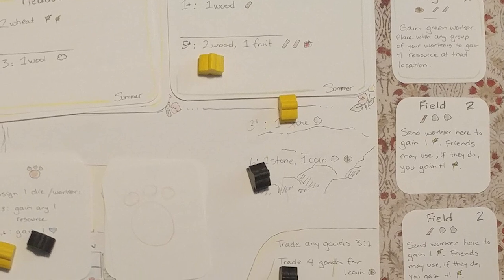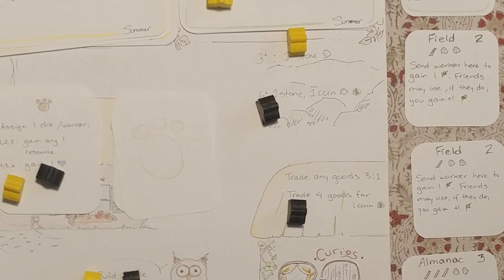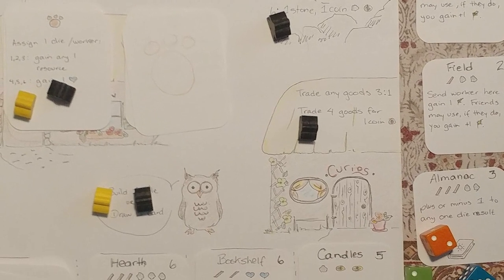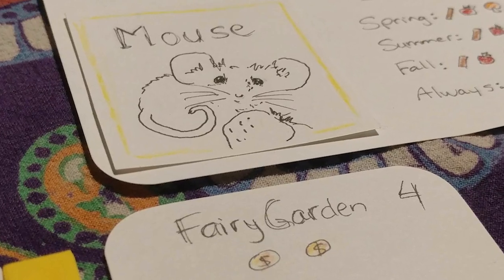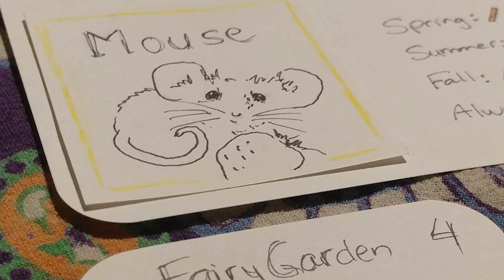As much as you plan and think mushrooms should be ready now, maybe it doesn't work out because of the elements. That's kind of where it came together. When I prototype, I generally grip a piece of paper and draw out my board — I don't like digital boards, they break my brain. You start with whatever you can find and build up to something better. When I was putting that cozy feel into it, I had a lot of fun completely unnecessarily sketching little critters to go on my prototype cards, because you do this because you love it.